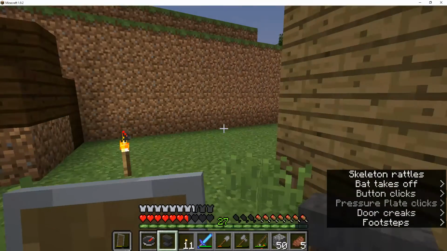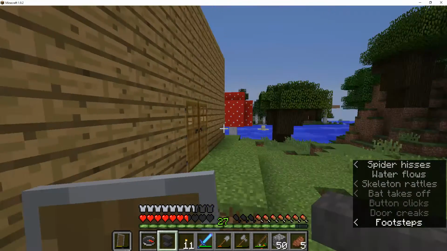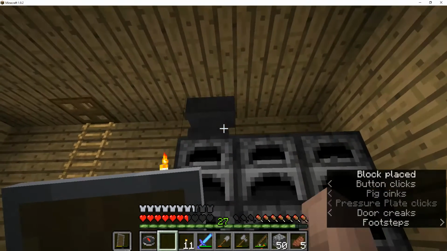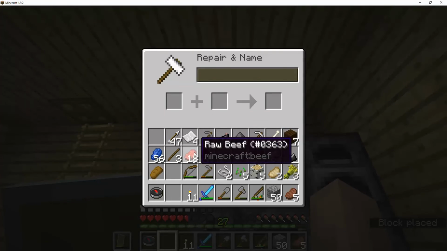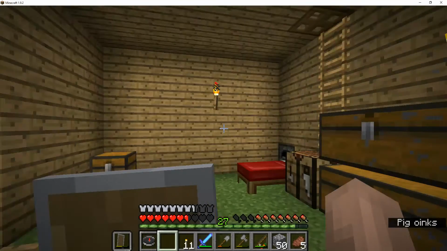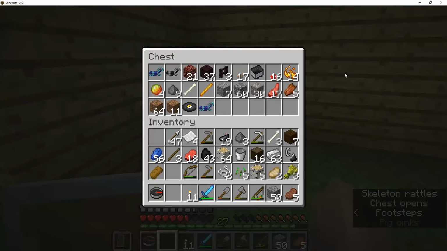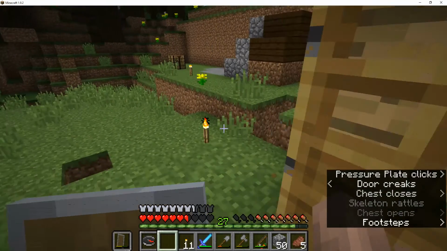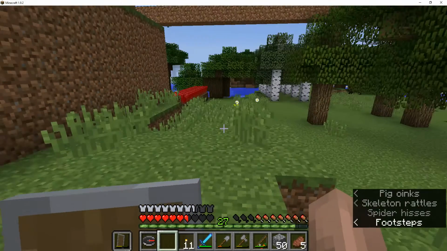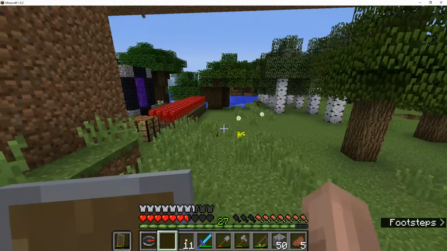And there is our first anvil. We'll go ahead and put it up inside here. We'll put it right there so we can repair items, like I said, pickaxes mainly. And yeah, so that's pretty much going to be it for this episode.